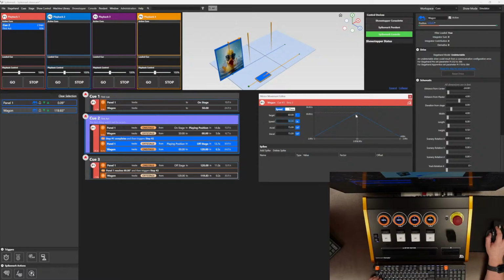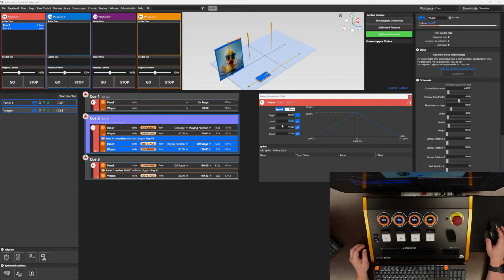We can see that my movement graph has turned into a triangle, which indicates that it's not going to hit the top speed that we have programmed. It's going to spend all of its time in the acceleration phase and all of its time in the deceleration phase. There's a couple ways to change this. I can either move the position or slow down or speed up the acceleration and deceleration.